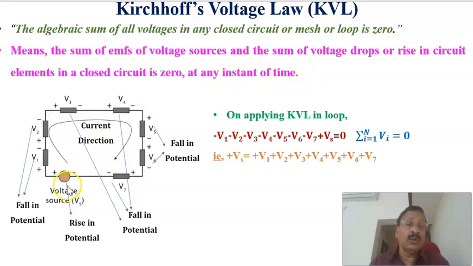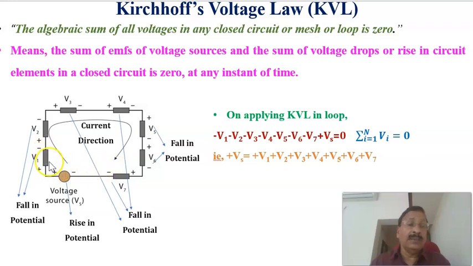Now coming to the circuit, a closed circuit. Here there are 1, 2, 3, 4, 5, 6, 7 resistive elements and 1 voltage source, and we are going to apply Kirchhoff's voltage law to this loop. We are assuming the current direction to be clockwise, and we have to assign the voltage polarity. Normally, in a resistive voltage drop, the point where the current is entering that element is taken as positive. Therefore, it is taken as positive here and minus here, again plus and minus like that. The voltage polarity is marked. Then we are going to apply Kirchhoff's voltage law.